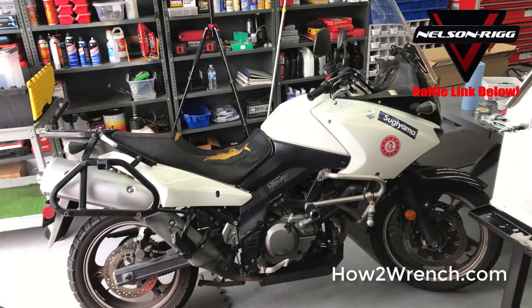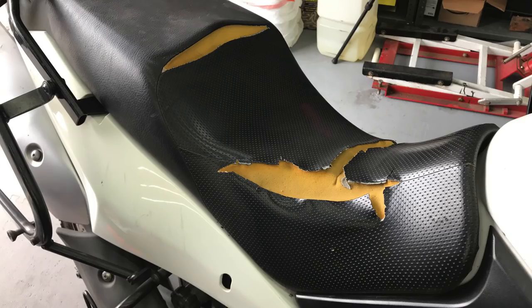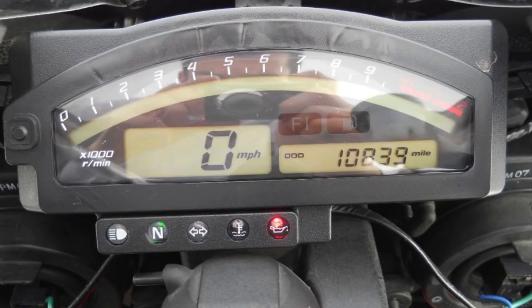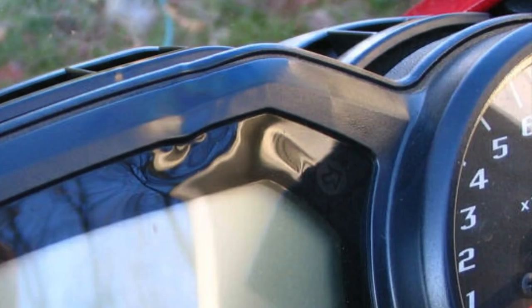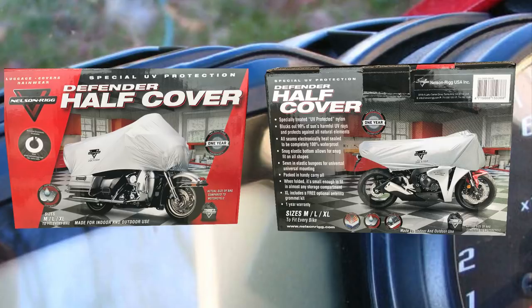Check out this 2011 DL650 I bought — the thing's got 60,000 miles on it. It sat outside apparently for the last few years, and that sun was pretty rough on it. You can see how bad the seat shrunk and cracked; the dash and plastic pieces have completely faded and they're just junk. Also, on an internet forum, RC-51s get this weird little melted dash mark on the gauges, and somebody ultimately figured out it was the sun glaring through the windshield at just the right angle. A quick Google search showed numerous models face the same problem — another indication that it's a great idea to run a cover on your motorcycle if you're going to leave it outside in severe sun.